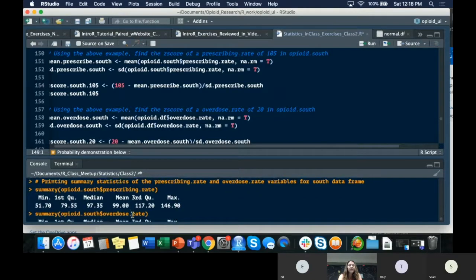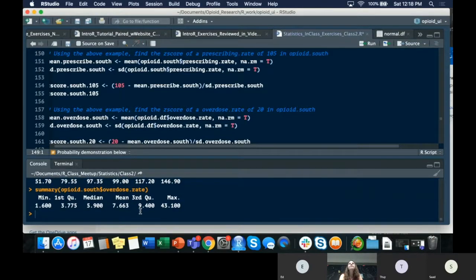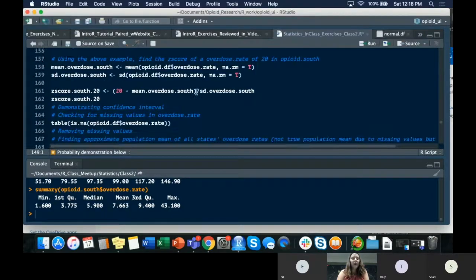So 105 is pretty close to the mean, and a little bit above it, which means the z-score is small and not negative. So that's how you would check it. I'm putting this on here and not going through it step by step; when it's good, I try to go step by step.